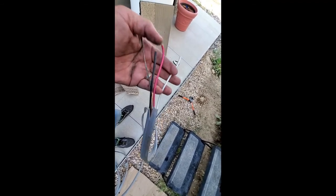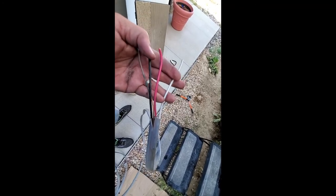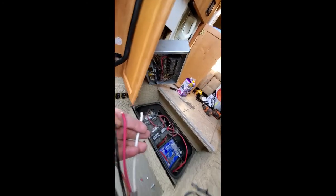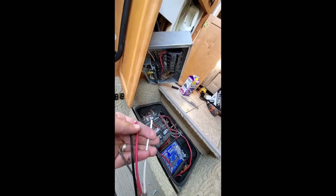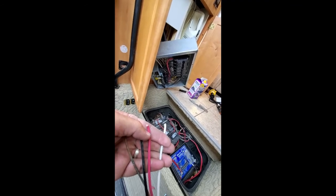So neutral is going to be in the breaker box. I'm going to make black for hot. I'm going to hook black into one of the breakers over there. Then the red wire is going to be from the inverter back into the loads. That's how I plan to do it, and that should be pretty simple.